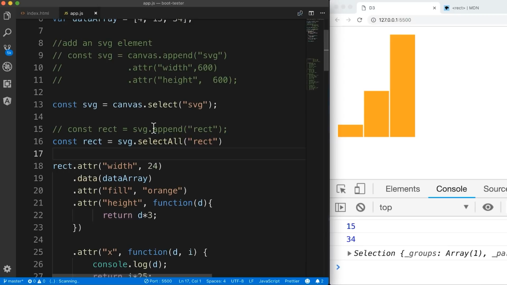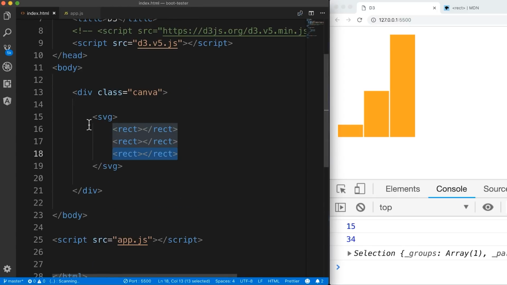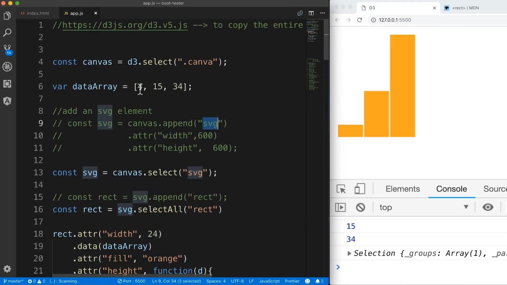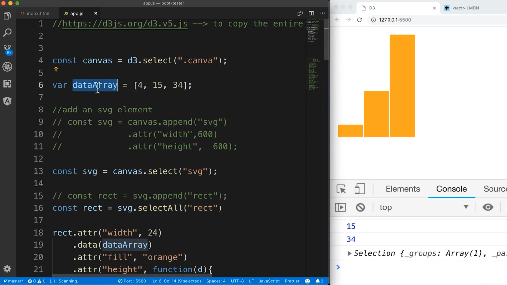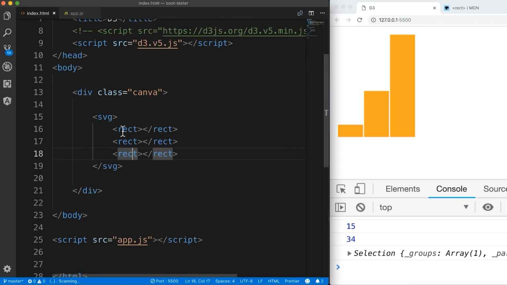Before we did all of this, you can see that we were appending our rectangles and we're even appending our SVG, meaning we were not adding it manually or hard-coded in our HTML DOM. And we said also at this point, everything works fine because we added 3 rectangles. But this is not the best way to do this because, like we said before, this data array could be more than 3 items or 100 or even 1,000,000 items inside of our data source. In that case, every time we get our data array, we would have to know exactly how many items there are, and then we have to come here and add rectangle 1, 2, 3, and 1,000,000 other rectangles.